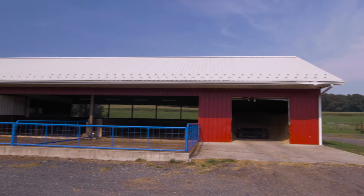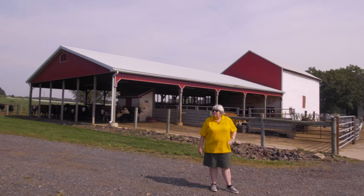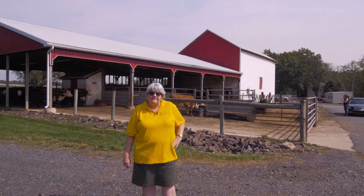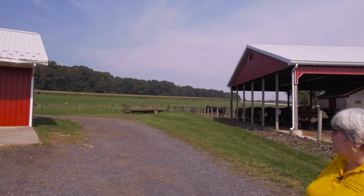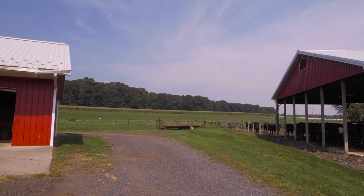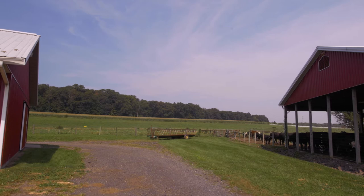Some of the heifers are kept as replacement animals. Most of the lambs are sold commercially for slaughter. Again, we keep ewe lambs as necessary for replacements. We have pastures out behind the barns, as well as across from the barns, and we do as much rotational grazing as we can to not overload the pastures and to allow them to stay in good condition and grow up between groups of cattle.